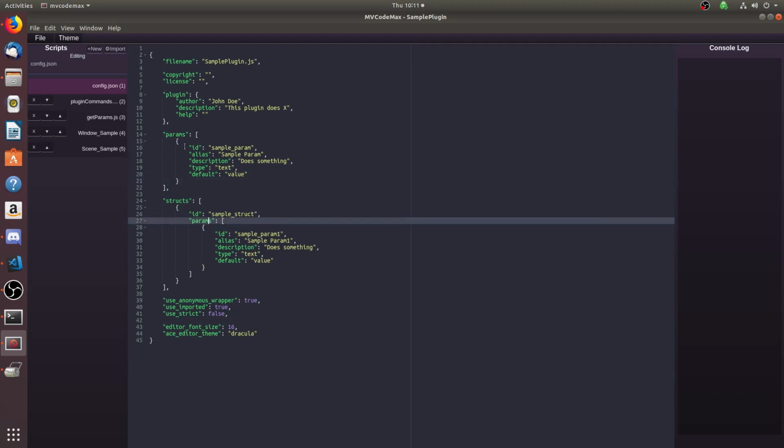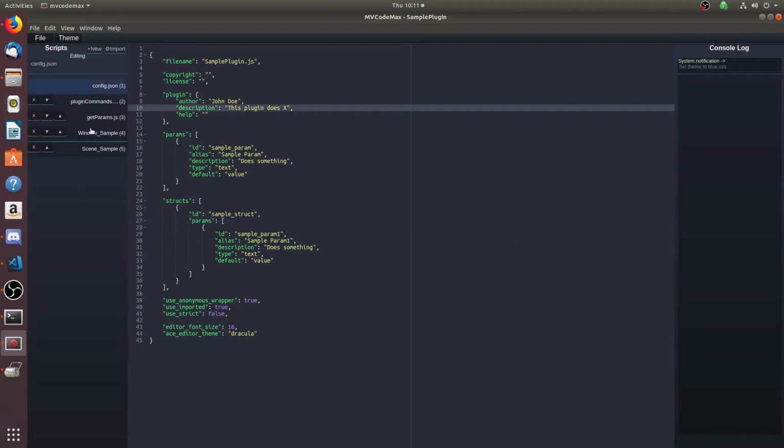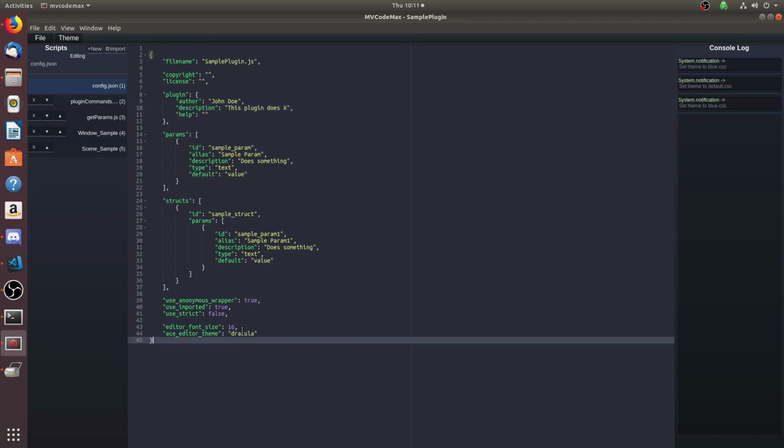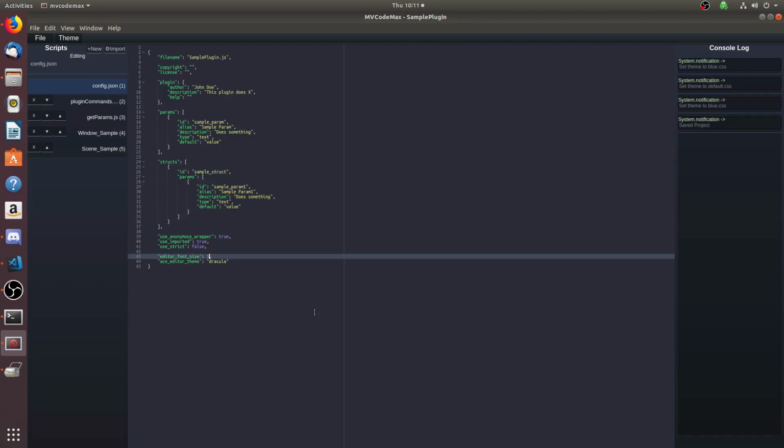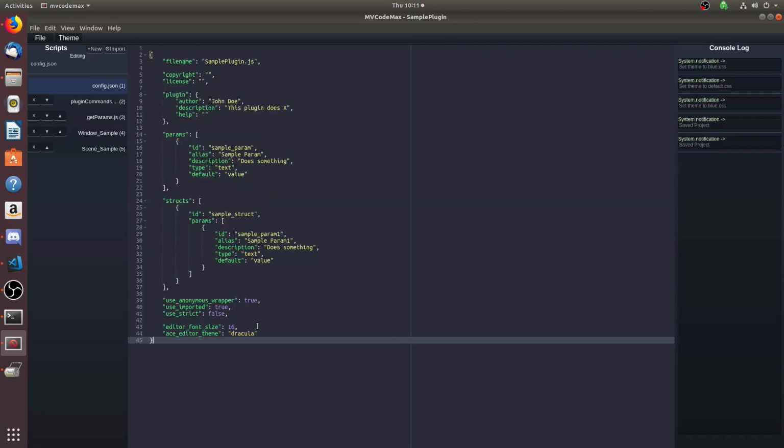So now there is a theme option where you can change your theme as well. I'm going to be coming up with more themes, or you can create your own if you want. Just add them to the themes folder. Oh yeah, this hasn't worked yet. I was actually going to have a thing where you can change the Ace Editor theme as well, but that doesn't work yet. If you want, you can change your font size though, so you can do like that. Just save the changes there.